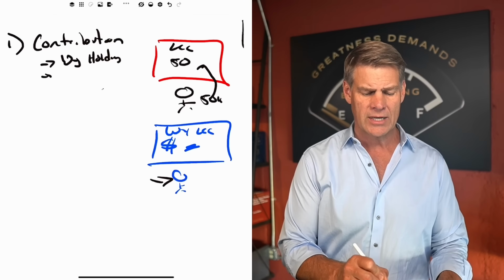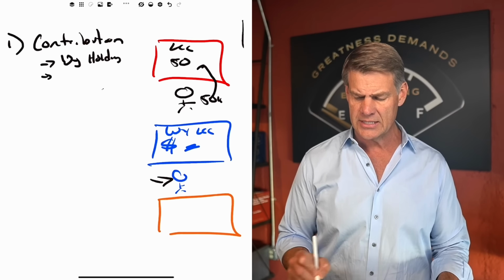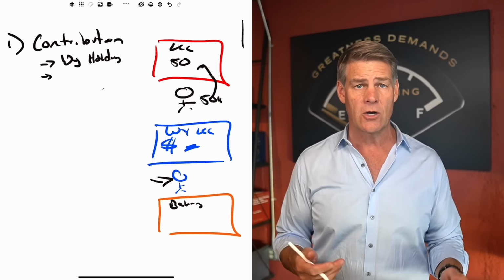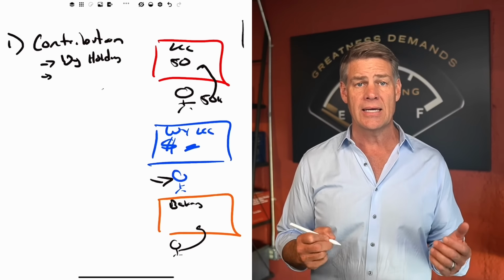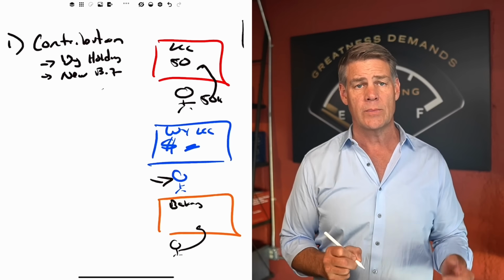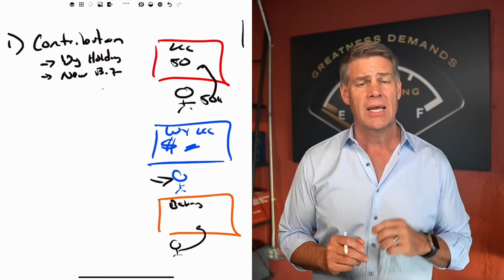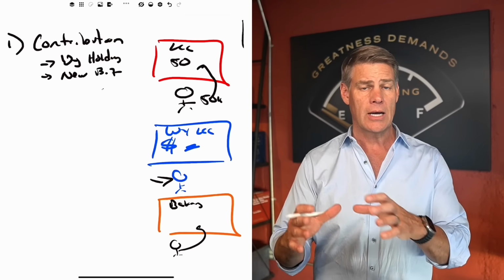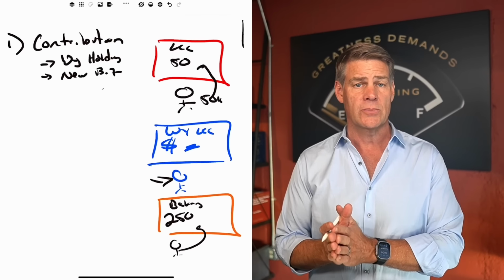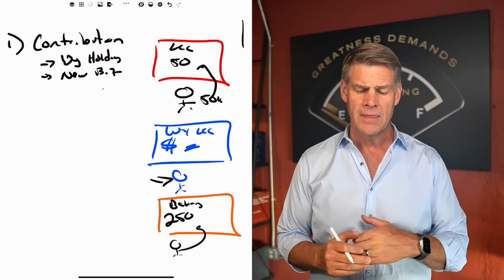Now, a second scenario in which you might want to consider this type of strategy is if you're starting a new business. So if I was starting a new business down here, and let's say it's a bakery, and I needed some funding to get my doors open and buy equipment, things like that, in that case, I would probably make an initial contribution to this LLC. Now, here's where it can get a little interesting. Let's say your total startup to get this business off the ground is over $50,000, say I needed 250. You may not want to make a full 250 contribution. Maybe you make a partial contribution, and I'll tell you how you make the rest in just a moment. Let me just keep finishing these contributions. So a new business might be one.